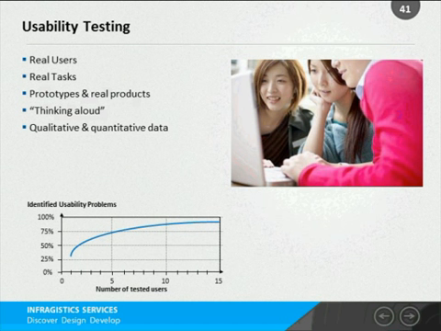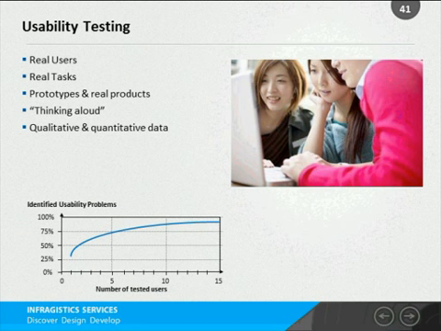So rather than looking at them engaging with your screen and then just trying to understand what they are doing, have them verbalize what they are doing. So they would say, okay, I'm now at the home screen and I know that I want to look for the product X, Y, and Z. Well, I don't know what this product shall be. Well, I'm seeing there's a menu on top and I see that one of the menu items talks about services, one talks about products. Yeah, I guess it's products, but I'm not really sure. So if they verbalize these things, you have much more insight into their issues, what works and what does not.